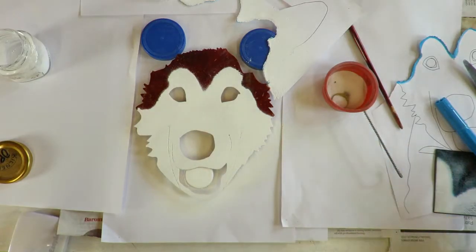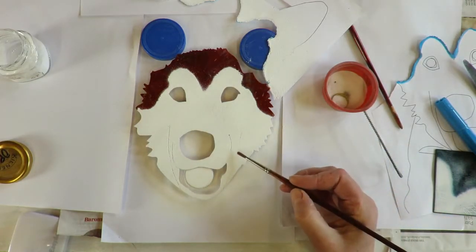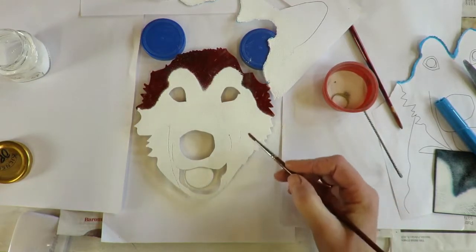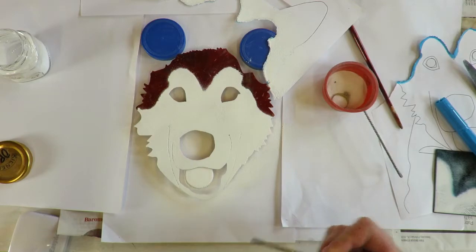I think that's good. Even though that looks like it's kind of covered up, that will come off as well, so I'm not even going to bother. It's so thin that it'll burn off. Right, I'm going to fire this and then we'll take a look at it.